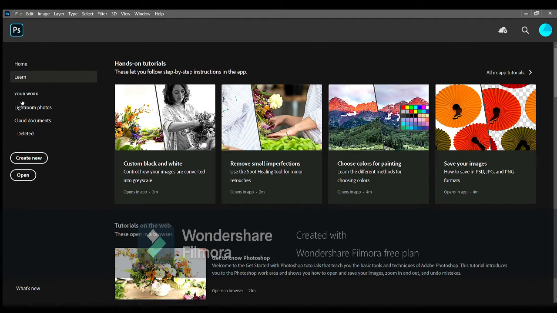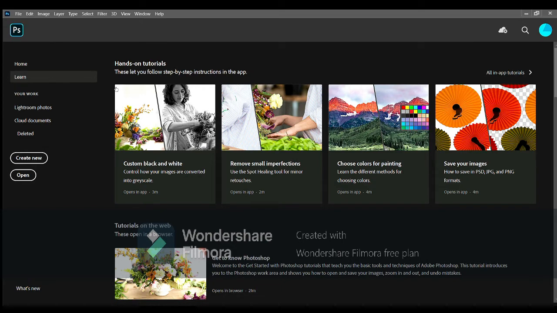Go onto the create new option and choose your custom sizes of the canvases, or you can select and create it, which will appear right over here, the first file. I use 1920 by 1080 pixels, 72 resolution, as a custom canvas size of mine.